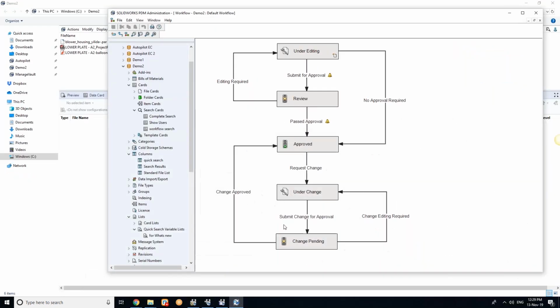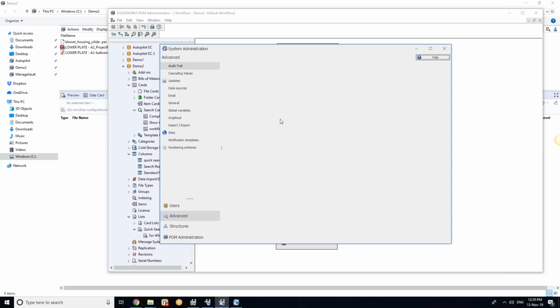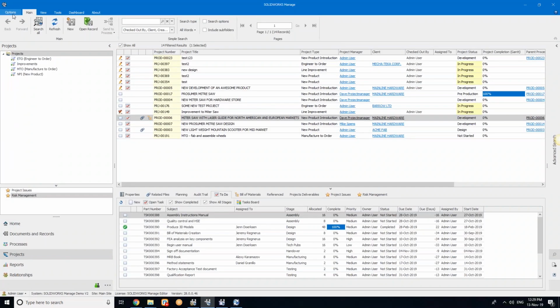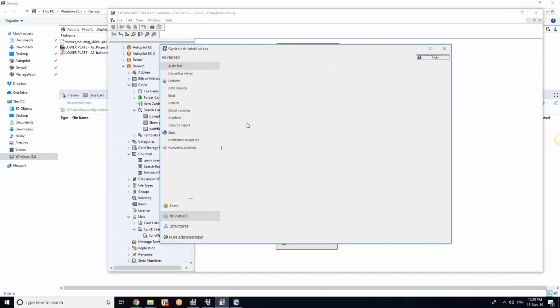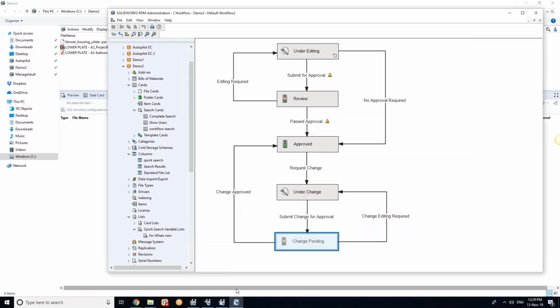As a side note, I didn't put that as my favorite features, but there's also a standalone administration tool. So prior to 2020, you also had to go in SOLIDWORKS Manage, go in Options, and open your administration options. Now for an admin, you can just go in this system administration, just like PDM, and only work on the admin features, kind of a standalone program, just like the dashboard viewer.